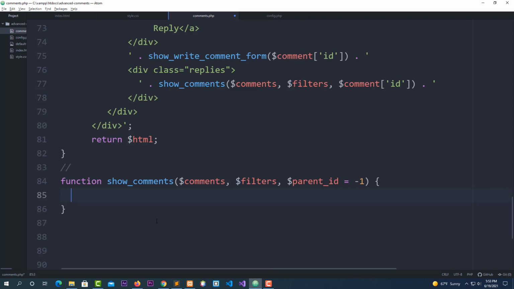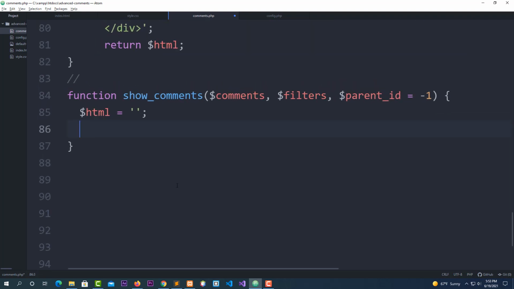Inside of my function I'm going to call pretty much the same thing: HTML equal space, single quote, and after the single quote I'm going to put a semicolon and go to the next line.